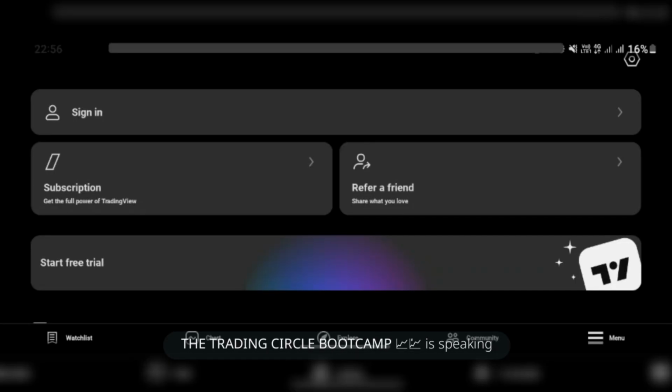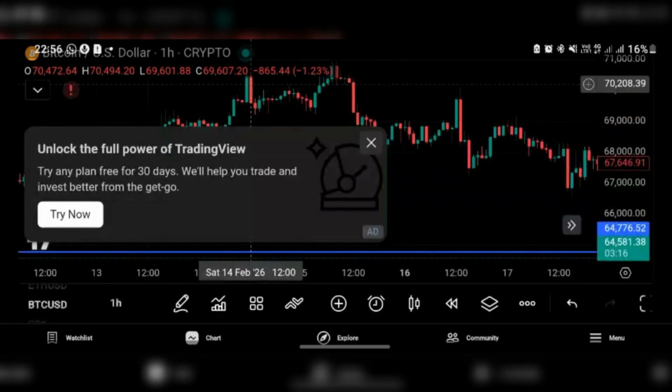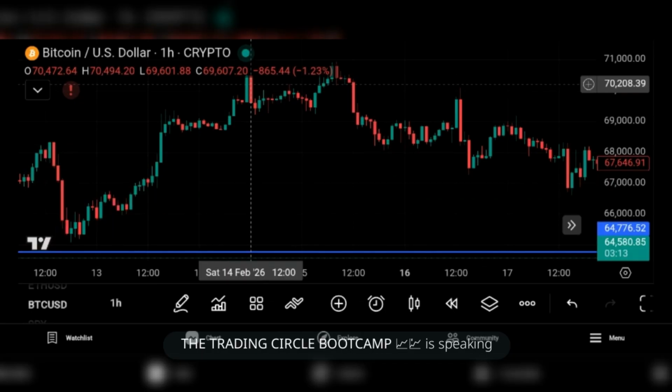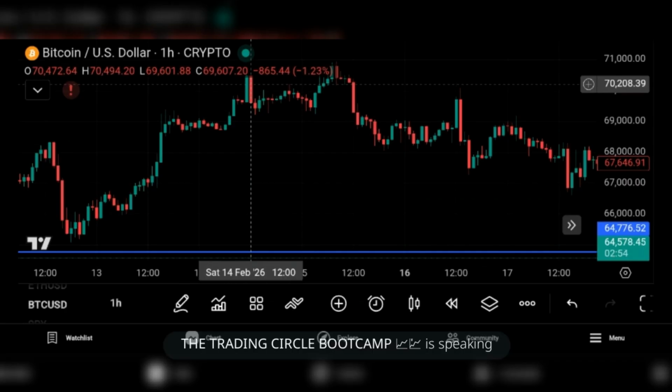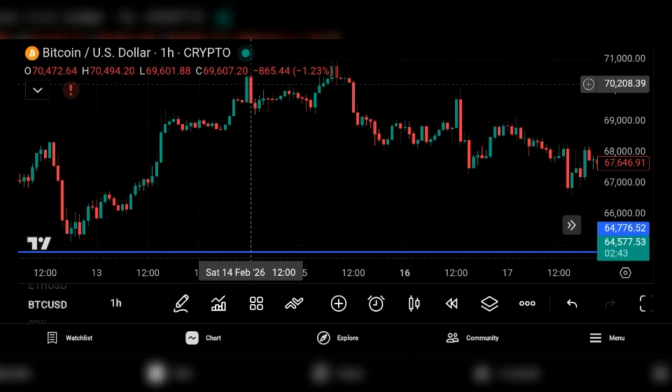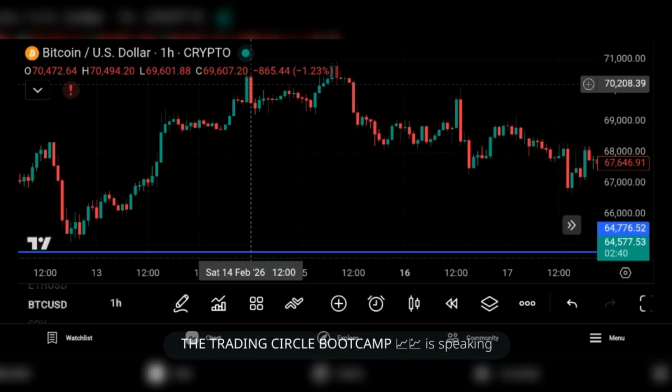So the market moves in trend. Trend is another thing we are going to look at in all of our classes to come. But you should know that the market moves in trend. Now we have three types of trend. We have an uptrend. An uptrend is when the market is going up. We have a downtrend. A downtrend is when the market is going down. Then the last one, the market is neither going up nor going down. We call it a ranging market.